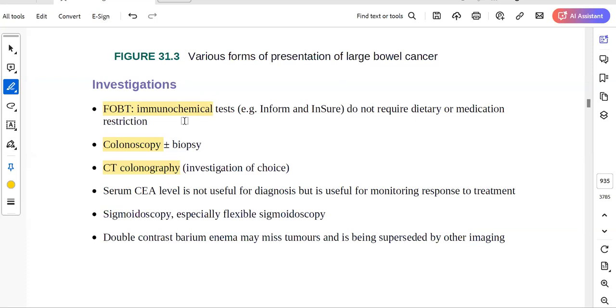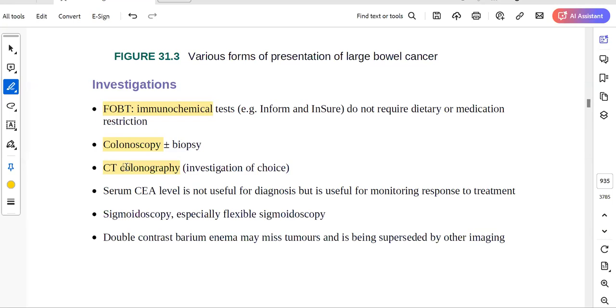If colonoscopy is unsuccessful, or you could not pass the colonoscope quite deep into the colon, in that case, you can go for CT colonography. Sometimes what we do, we try colonoscopy the first time, it is unsuccessful. Sometimes we try twice. So we try again, see if we are able to do it. Still we can't go past into the main part of the colon due to something. Then we go for CT colonography.